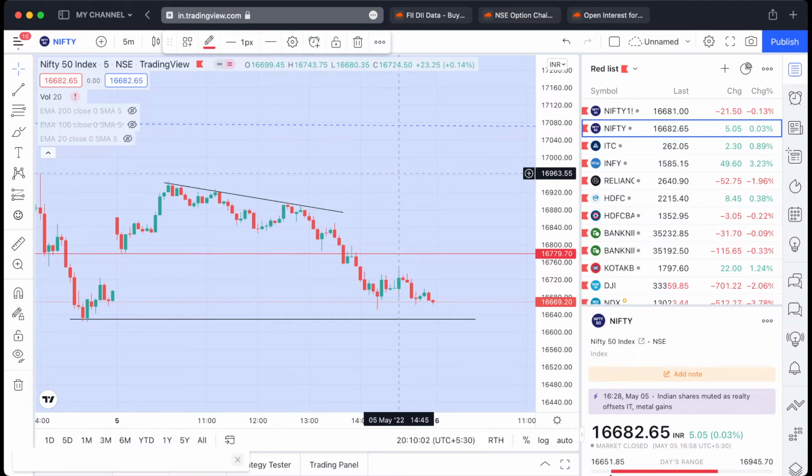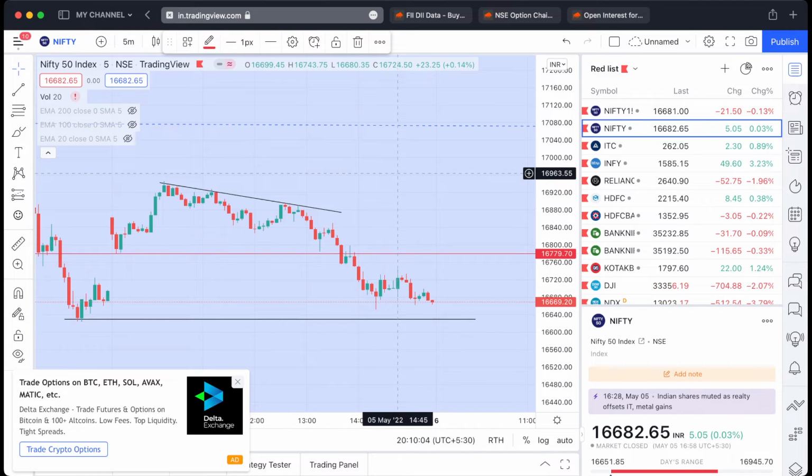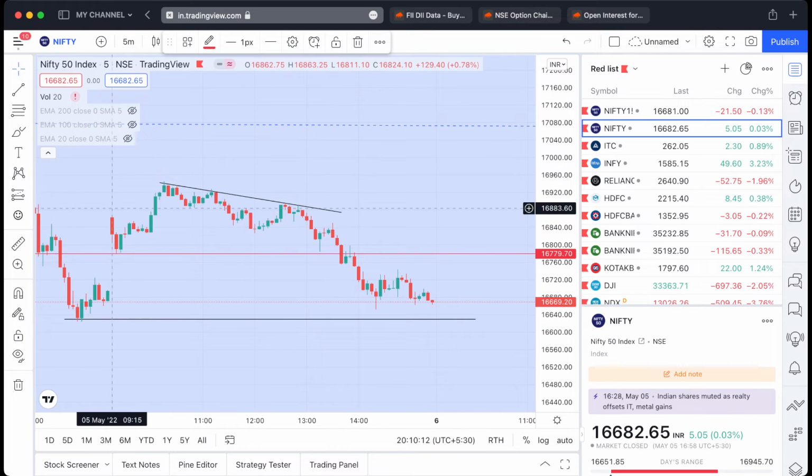So I am asking you to do the same. Take safe trades only when there is a confirmation. The market will give you an opportunity, you just need to pounce when it gives. So don't think, as soon as it gaps up or gaps down, okay, this is the right time, it's gap up, so the market can be bullish, I'll buy the call. See what happened, it came down, it took huge bullish momentum.